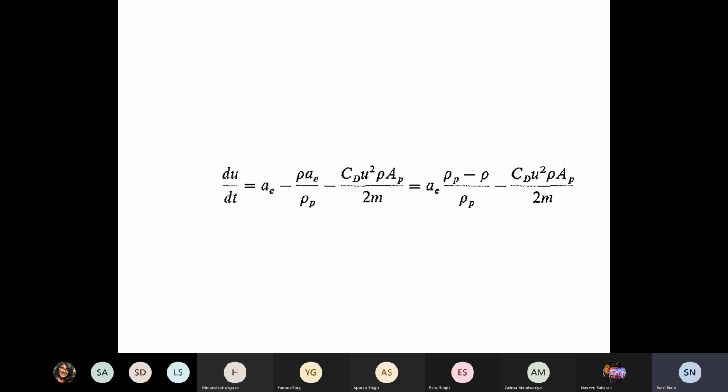So the expression for gravity settling that you should get for the maximal velocity U subscript T is equal to, within the square root, twice g times the difference in the densities, rho P minus rho, times the mass of the particle, upon the product of the projected area, particle density, fluid density, and the drag coefficient, everything raised to the power half. This is the expression that you ought to get.